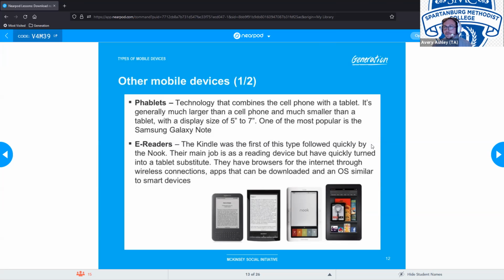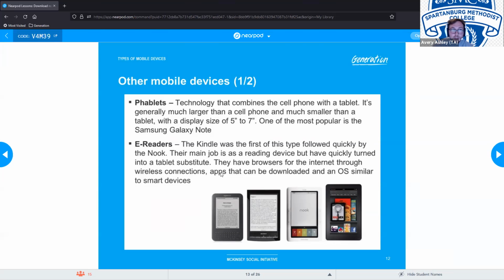I prefer my phones to be a little smaller, big enough that I can watch videos, but small enough to fit into my pocket. Phablets are around 5 to 7 inches. One of the most popular is the Samsung Galaxy Note.